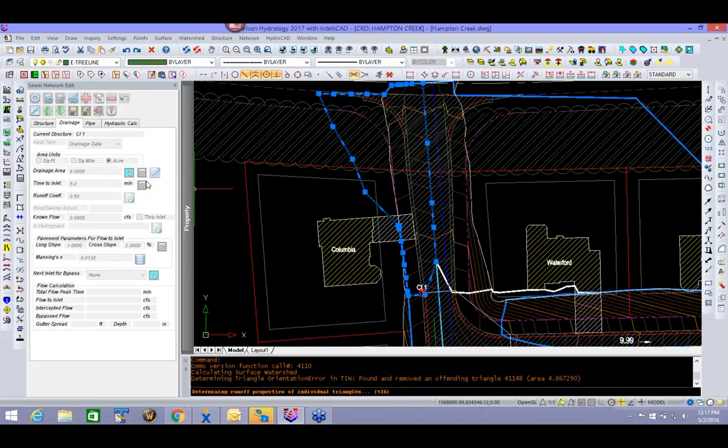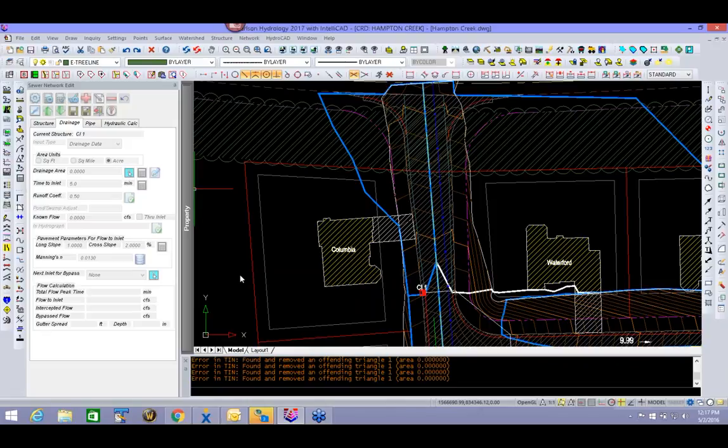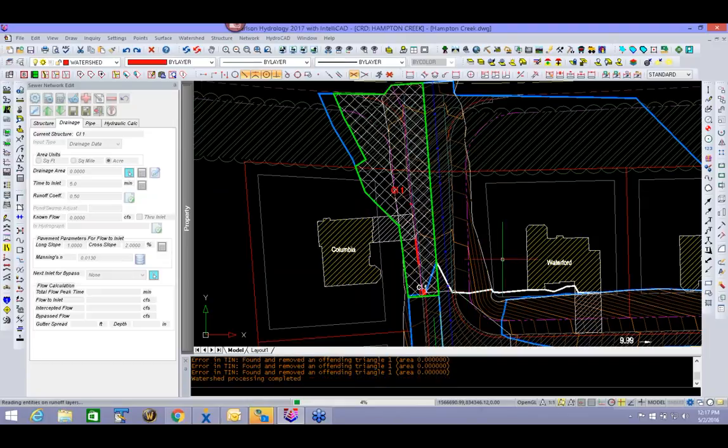So if I hit calc, it takes a second because it's going to load this surface in. It's going to do all kinds of behind-the-scenes calculations of sinks and all kinds of stuff. But you'll see when it pops back up here, the drainage area that represents what's coming to CI1. So we'll just let it do its thing. It's checking so much stuff. When you do the first one, it takes this long because you have to load in the surface model. But if you keep adding in from the dialog box, it speeds up pretty good after it's all said and done. But there it is.